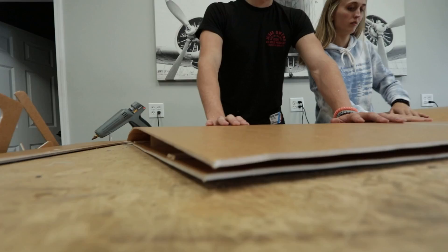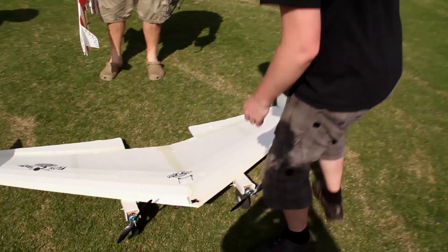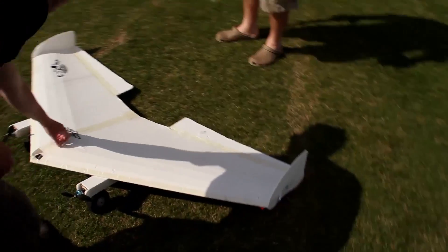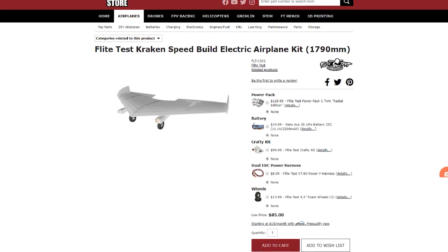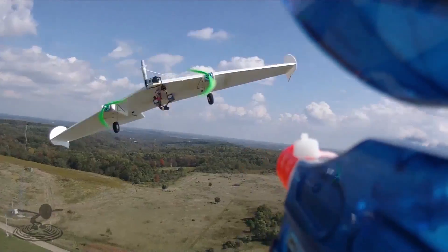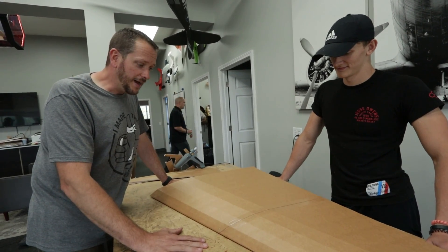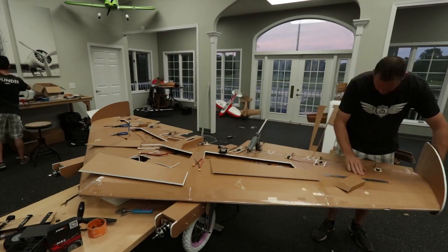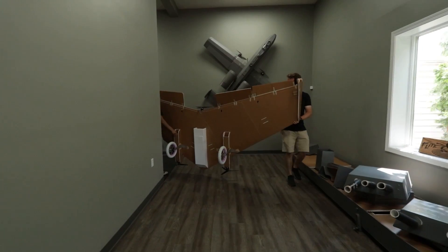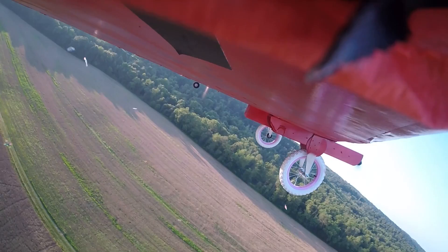Now the Kraken may be new to a lot of you guys if you're new to the Flight Test family. This basically came out of a challenge to see how much of an airplane we could build with basically $10 of foam board, and we came up with the Kraken. We also used the Kraken for lots of sketchy stuff — from our airsoft battle in the midair to towing airplanes up — and the reason it got the name Kraken is because it simply will not die. At our last Flight Fest in 2019, Andrus Liu made a humongous Kraken powered off of Monster Motors, and we sent it up in the battle, and it was absolutely incredible.